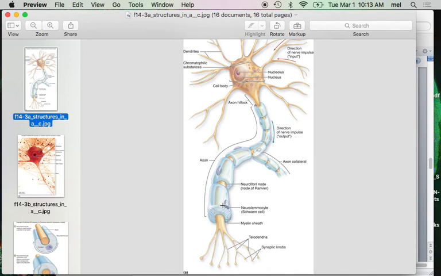So the longer you get, the more you need myelination. If two cells are right next to each other, you don't necessarily need to myelinate the axon between them. But remember that the longest axons we have are the ones that go from, for instance, the cell body in the lumbar region of my spinal cord all the way down to my little toe.